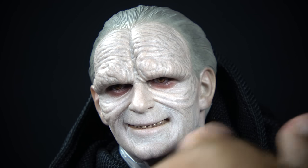Very, very creepy looking guy. They did a really good head sculpt on this, on the Emperor. It's just amazing. And if you're wondering about the plastic, it's just to keep the fabrics from wearing off onto the figure itself during shipping and stuff like that. You just pop off the head and that comes off easily.